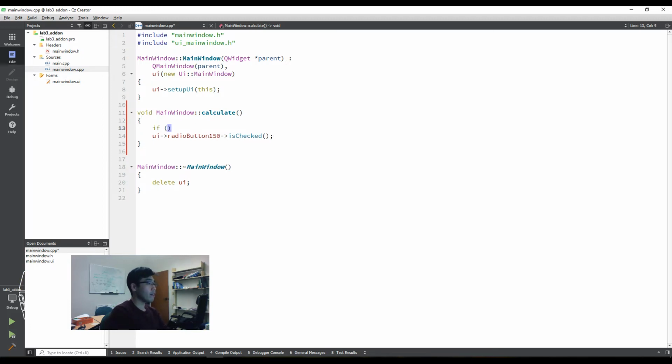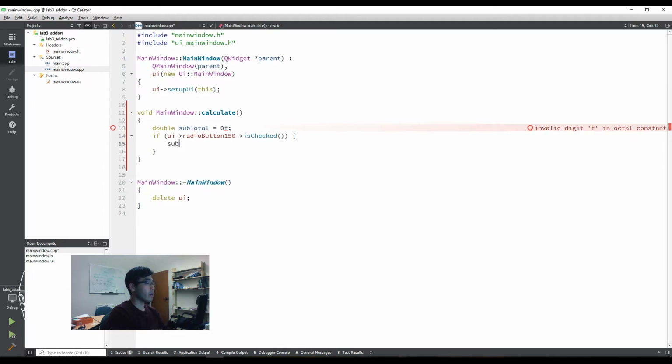So if UI radio button 150 is checked, then you define a double variable like price, subtotal is 0f, and then like this.